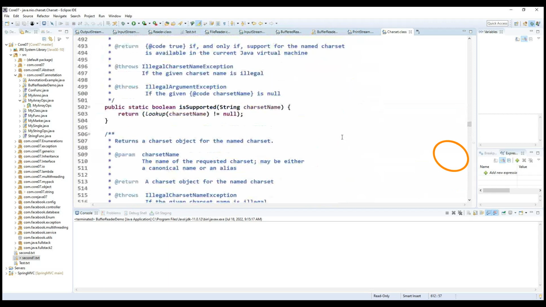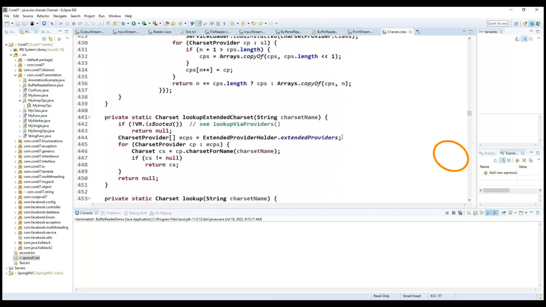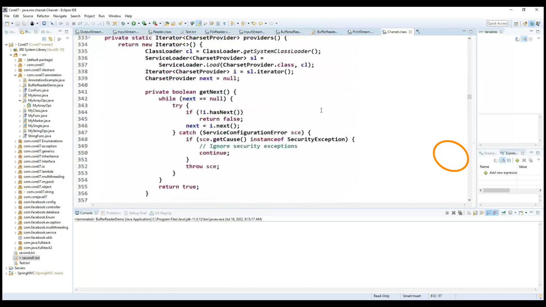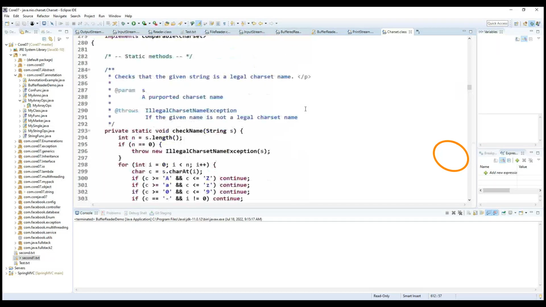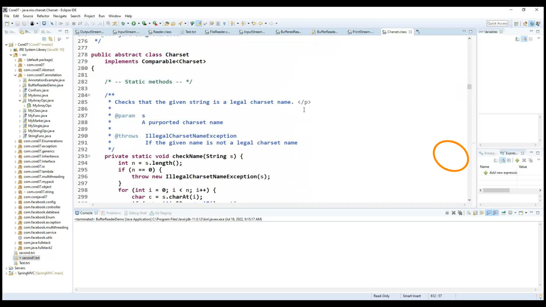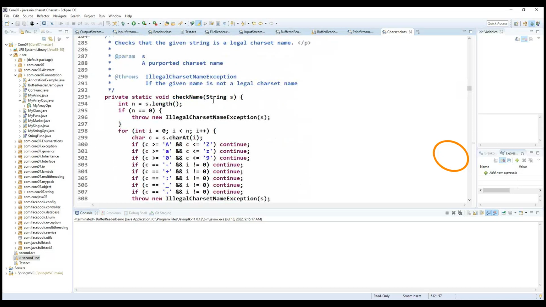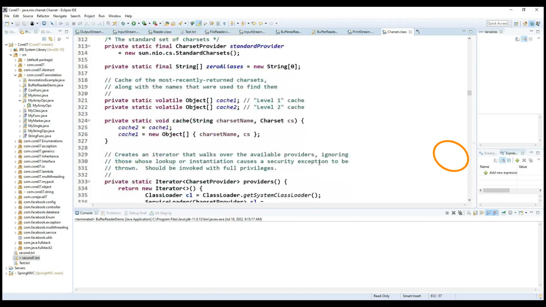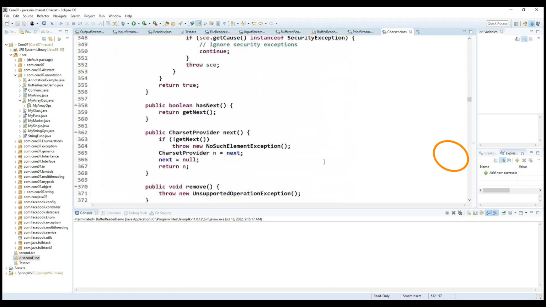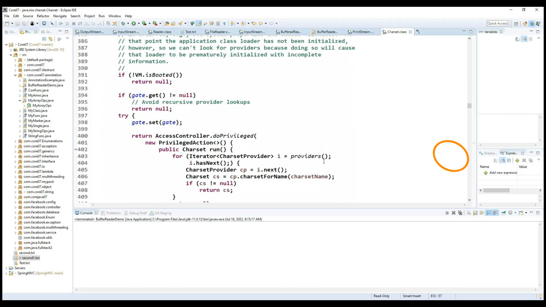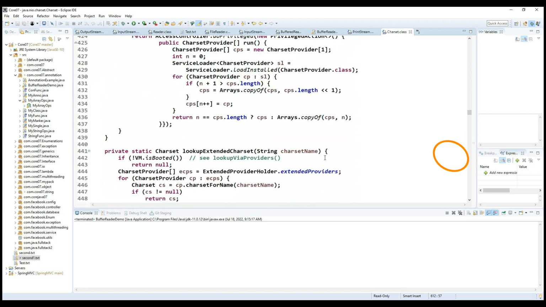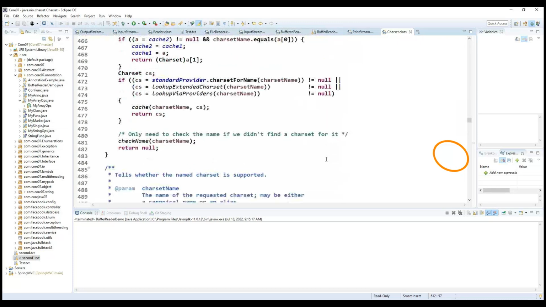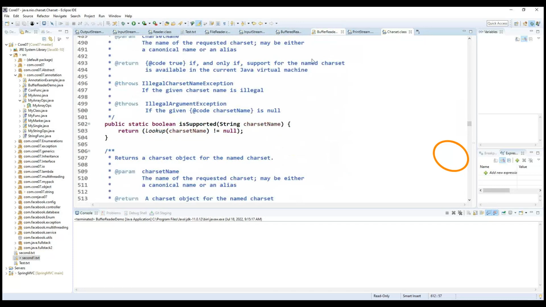Any other method we are having inside this particular Charset? Basically, it is a type here. So whatever format we are having, UTF and the Latin format, we can use this. checkName is the internal method, standard, alias, cache1, cache2.